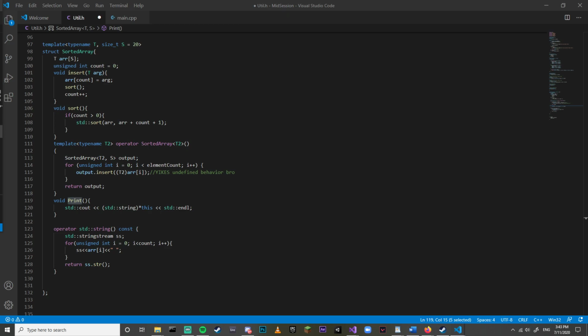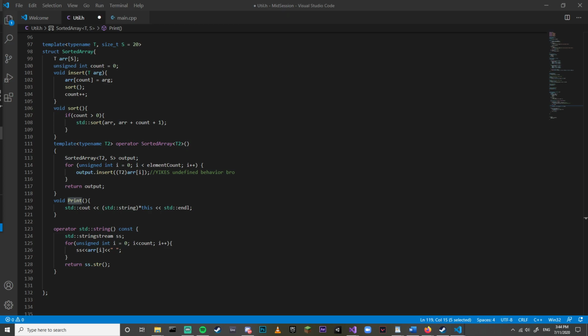CRTP. Wait. Okay, now this is neat. So now we're getting to the point where there's some cool stuff that we get to do. Let me talk about all of this stuff. Oh, there are variadics in that, like parameter stuff. All right, maybe we'll talk about that next time.